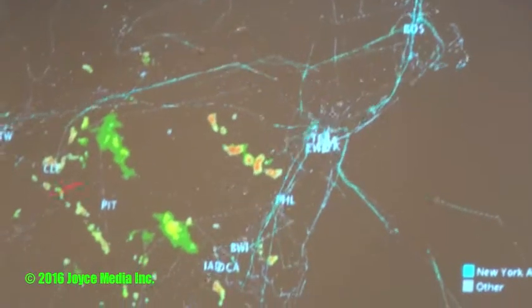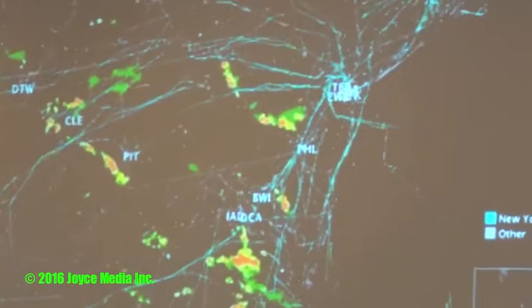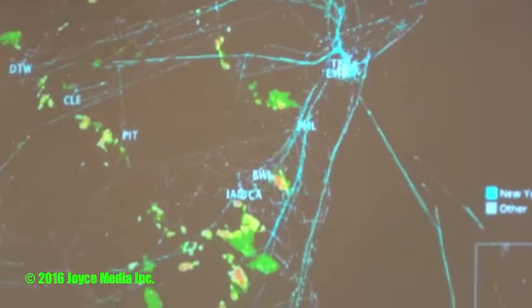And you can see now this other cell coming over the western end of Pennsylvania there. You'll see how the flights are now trying to divert around it. It's almost like a barrier that they get around. Some of the flights you'll see try to sneak their way through. But weather like this does have a significant impact. And so UAS is ultimately going to have to contend with this as well, when we get into the full-up integration.